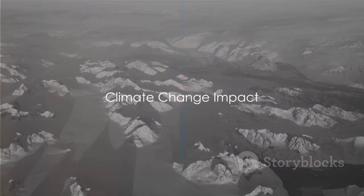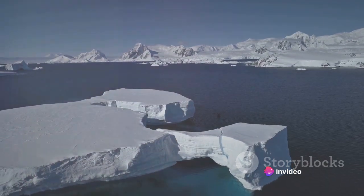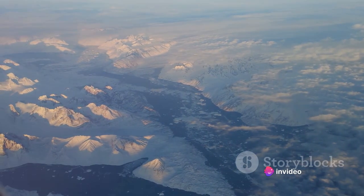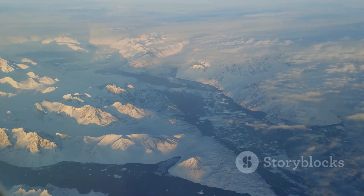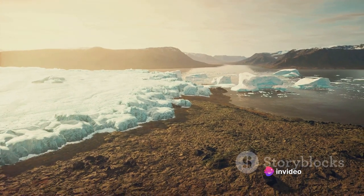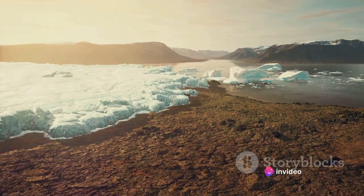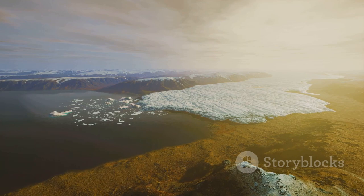Have you ever thought about the impact of climate change on this icy wonderland? It's impossible to ignore the profound effects that climate change has on this pristine environment. With a warming climate, the very essence of Greenland — its mammoth ice caps and towering glaciers — are undergoing dramatic transformations. The world's second largest ice sheet, enveloping about 80% of Greenland's surface, is shrinking at an alarming pace. Each summer, more ice melts than the winter snow can replace, leading to a net loss of ice year on year. This loss contributes to rising sea levels, which threaten to inundate coastal cities around the globe. The warming temperatures are altering the fabric of Arctic life, and the thick ice, once a protective barrier for species like the polar bear and the Arctic fox, is thinning — threatening their survival.